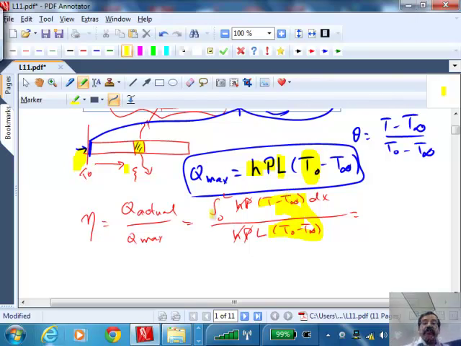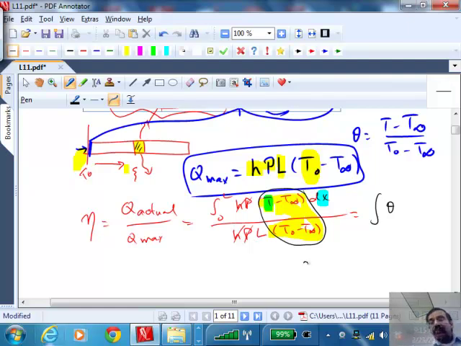When you have an integral sign, you have to make sure of the things that depend on the distance, in this case T only. This T depends on x. Everything else is a constant, so you can easily take it inside the integral or take it outside the integral. So as he pointed out, that's going to be the integral of theta. So this entire thing is going to be replaced by theta. The other thing that is left is dx divided by L. So I can write that as d of x by L, right? So dx by L is the same as d of x by L, because L is also a constant. And that is the same as d psi.